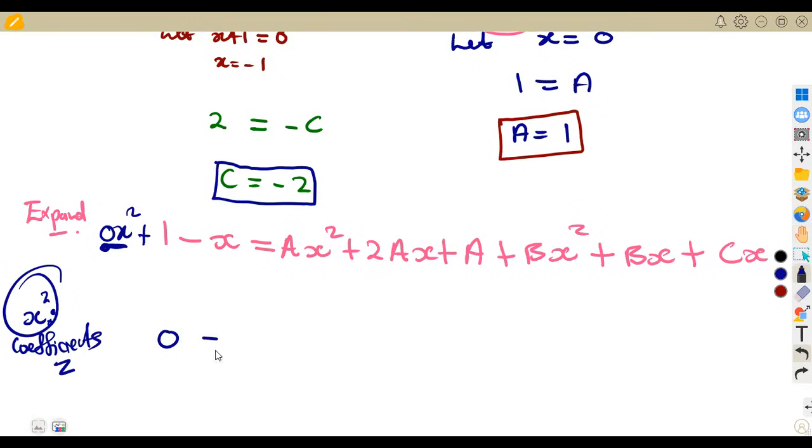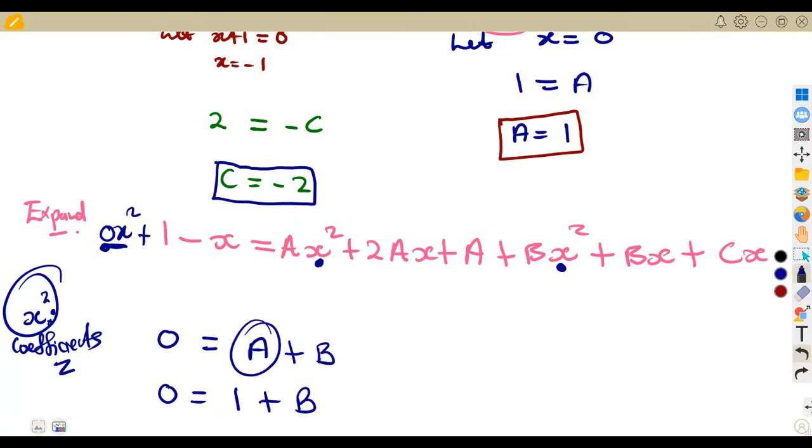So the coefficient there is a 0. So 0 is equal to, we move on to the right-hand side, the coefficient of x squared. The term affecting x squared is what? It's a. You move on to the coefficient of x squared again here, which is b. So that's a plus b. You take the number as it is. So here you can find the value of b since we have the value of a. So 0 is equal to a plus b.